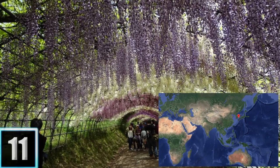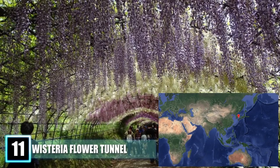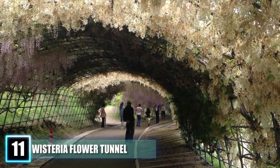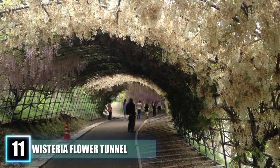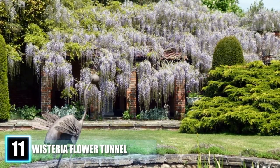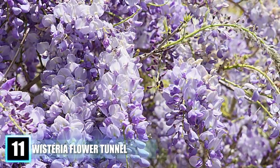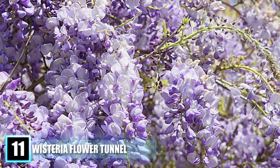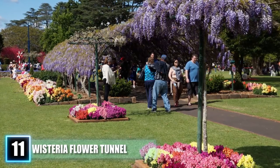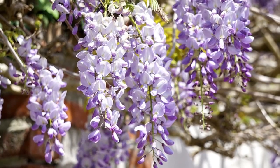Number 11: Wisteria Flower Tunnel. Pictures of the Wisteria Flower Tunnel look like something out of an impressionist painter's daydream. But this beautiful feature of the Kawachi Fuji Gardens in Kitakyushu, Japan is a place that you can really visit in the land of the rising sun. The Wisteria Flower Tunnel is a man-made passageway made up of over 150 wisteria plants. When wisterias bloom, they put out a beautiful lavender-colored flower which lines the entire tunnel, which nature lovers can walk through and enjoy. From April 27th to the 29th, the garden holds a wisteria festival to celebrate the peak of the flower's blooming season.